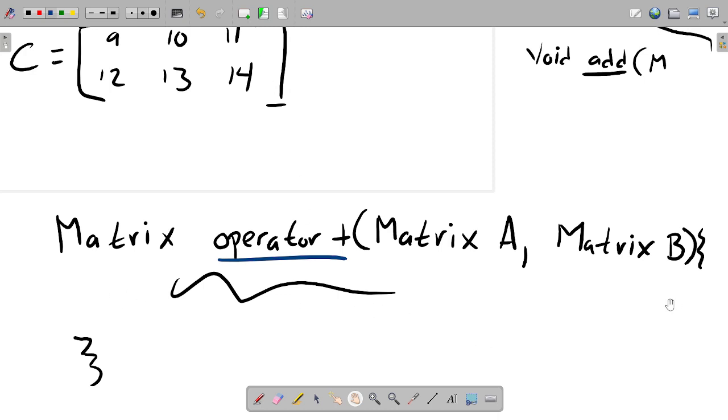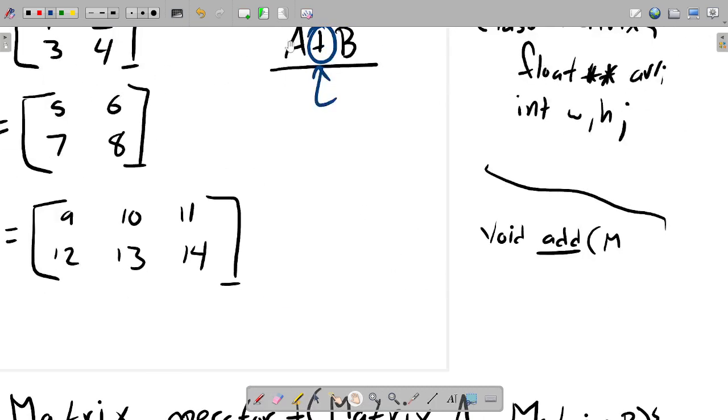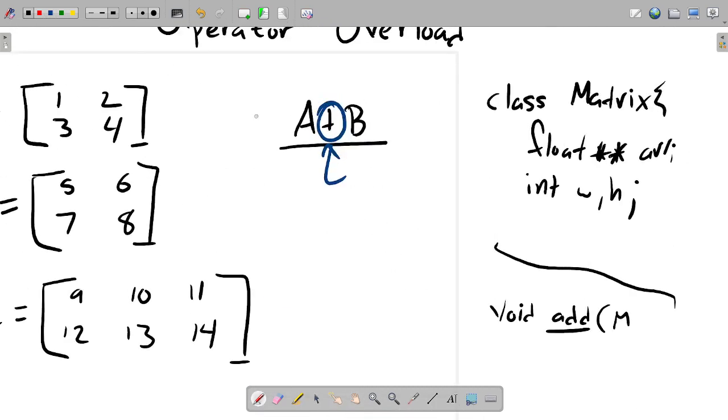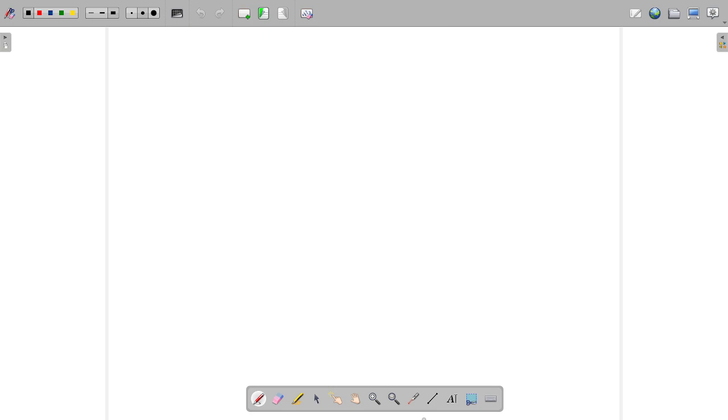So I think this is the intuitive way to write operator plus, is to say, well, it returns a matrix and it takes two matrices as input because that's what plus does, right? If you were writing it in mathematics, you would write C equals A plus B. Here's the matrix which stores the result, and then we add two matrices, and plus always works on two things. So it makes sense, I think. However, in C++, you have the ability to do operator overloads as either static or non-static.